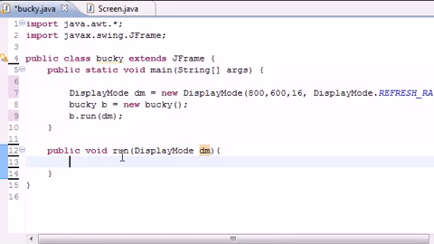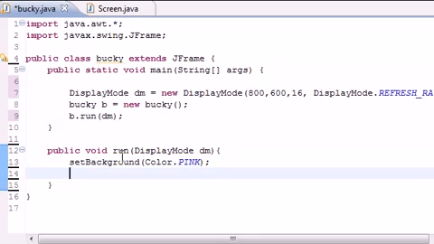But the first thing we're going to want to do is set the background, foreground, and font of our window. So setBackground right there, and what do we want to set this background to? Color.pink. Looks good. And now that we've got our background set to pink, let's set our foreground.